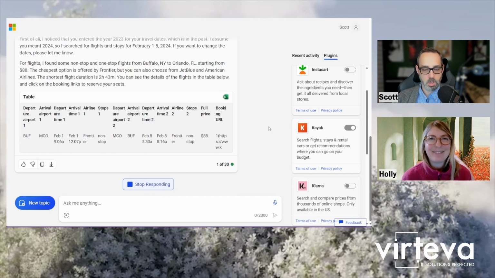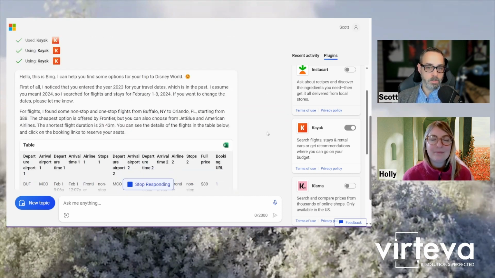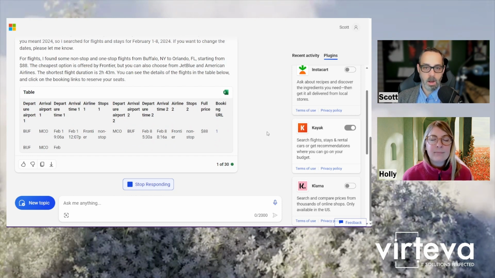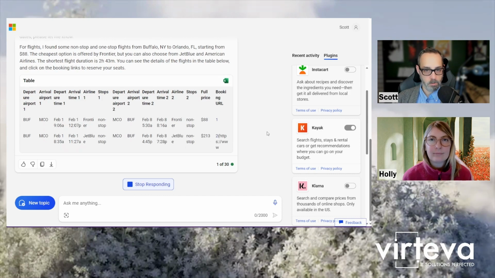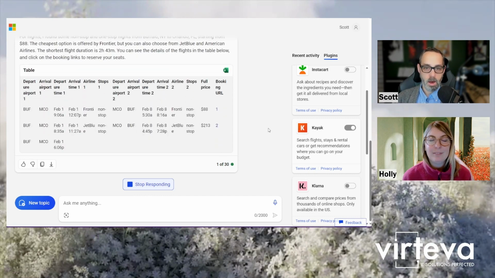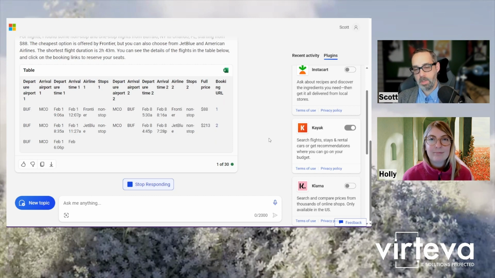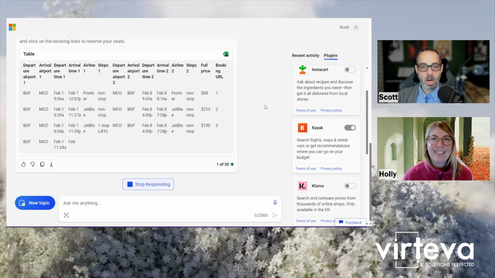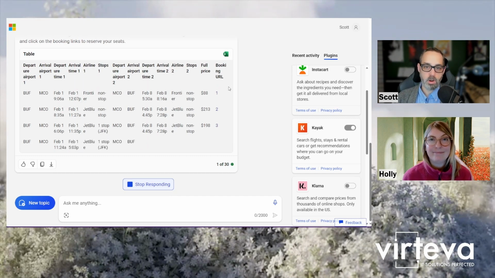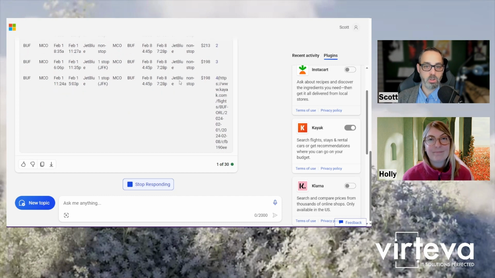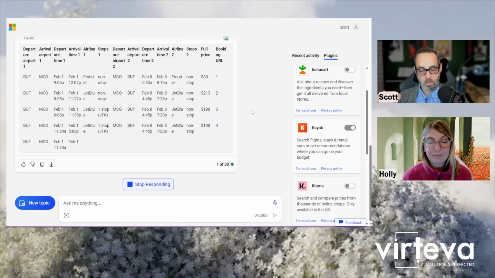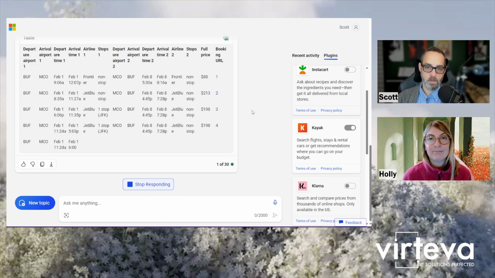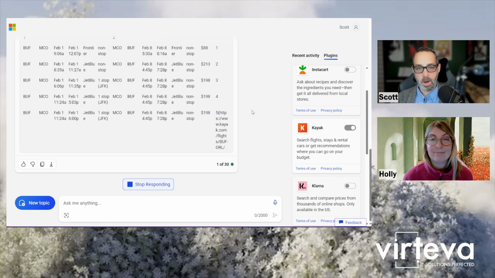So it's generating the response right now, and it's found me a number of different departure times, airport arrival times. It's in the process of filling in what the full price for a lot of this will be. It's just transformed the table into an Excel document that I'll be able to download when it finishes creating it. Again, a lot of really neat stuff that you can do here. It's even giving me booking URLs built in, so that after I'm done reviewing these, I'll just be able to click on links and go directly to the pages to set this stuff up. So we'll let it work its magic here behind the scenes.